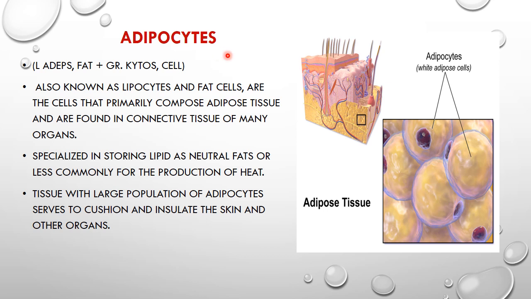Another cell type is the adipocyte, also called lipocytes or simply fat cells. These fat cells have an eccentric nucleus because all of the cytoplasm is filled with a large globule of fat. The cytoplasm is shifted towards one side, giving them a signet-ring appearance. They are specialized in storing lipids as neutral fats, or less commonly for the production of heat. You can see here the hypodermal layer below the dermis — this is the insulating layer of the body, conserving body heat and forming a cushion for the skin and other organs.